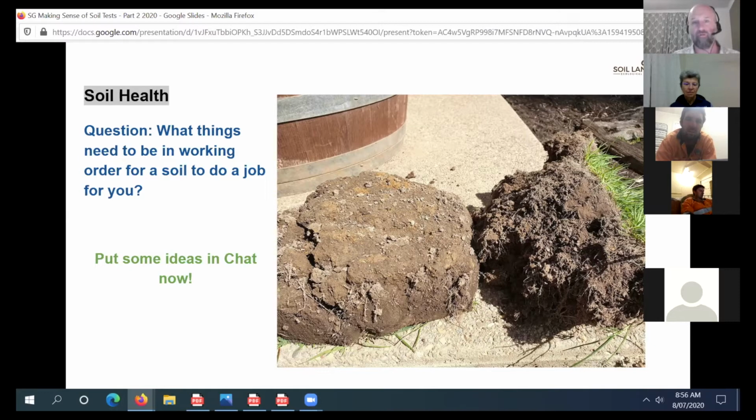So structure, roots, and you can see here, this is the same soil. This picture here is a trial in Victoria on trying to get low fertility soils to be more productive. And you can see that they've done something over on this side here. They haven't added fertilizers. They've just changed the soil conditions or improved soil health. And you can see automatically it's growing more roots and the grass is using the water, and whatever nutrients and trace elements are there, it's using them. So both these soils have got the same level of fertility, but this one, because it's functioning better, is actually growing the plant. So it's an example for you. You can see the structure of it's improved.